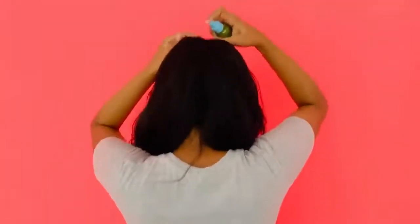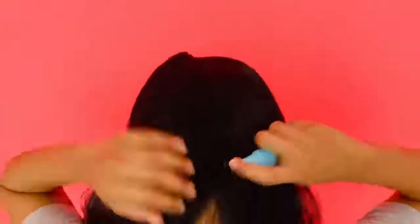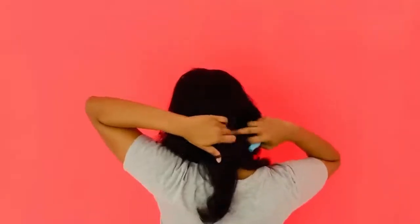Either you can spray the serum on your hair every day like this and massage it very well until the serum absorbs into the scalp, or you can use this after having a shower. You can wash your hair with this serum and leave this magical serum with your hair until you have a shower the next day.